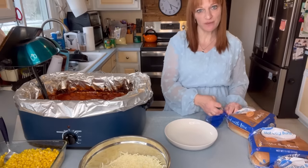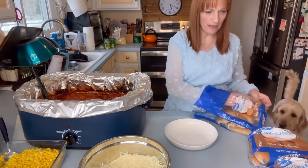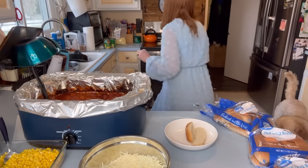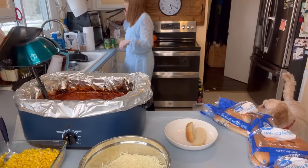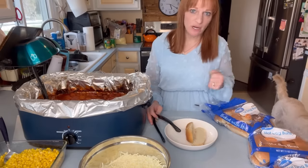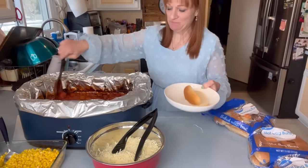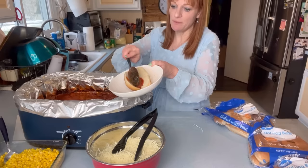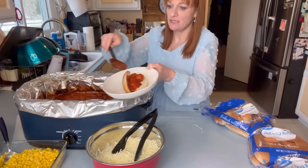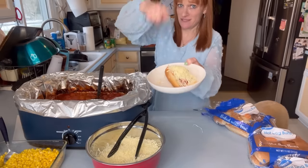I just broke that hot dog bun. Nobody likes a broken hot dog bun. When I was a kid — this is not going to surprise any of you — if the hot dog bun was broken, I was not going to eat it. Now my kids are the same way. So usually, these are small meatballs, probably four meatballs and then a little bit of sauce. Then my kids like to load it up with cheese and then stick this in the microwave.